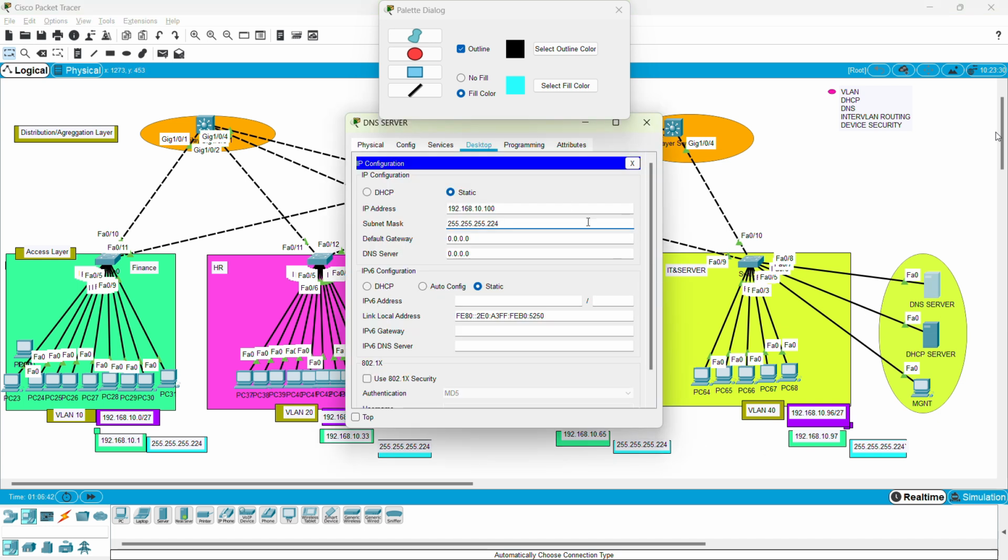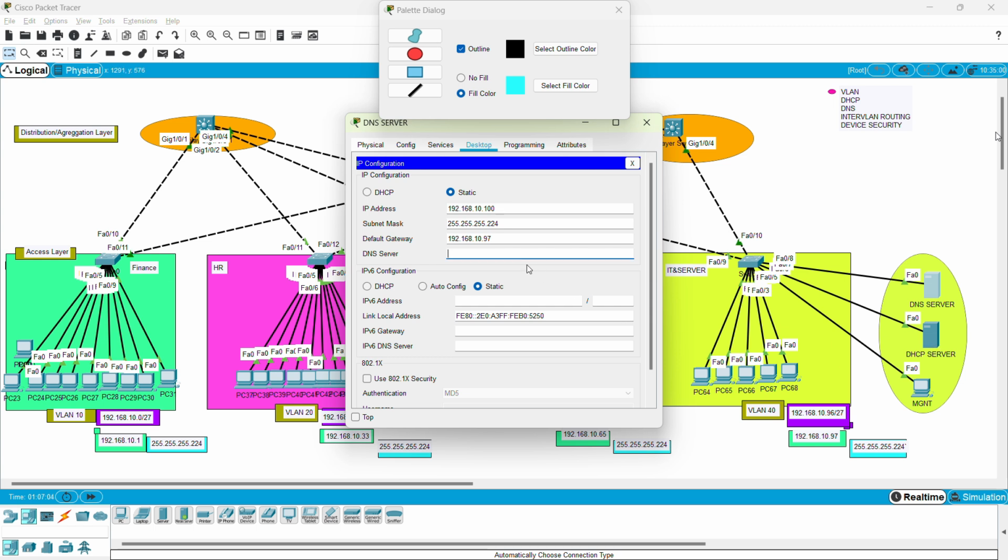So let's come again here. What is going to be our default gateway? Remember the default gateway, we said we're going to use 97, so it's going to be 192.168.10.97. Then what is the IP address we're willing to give our DNS server?